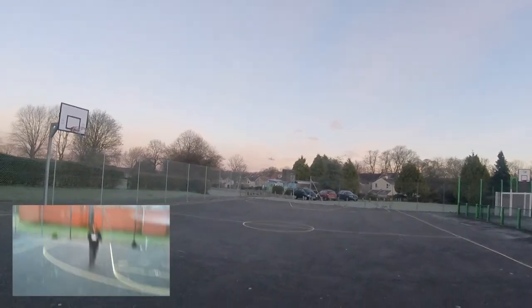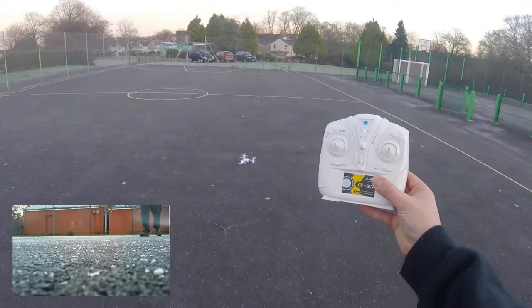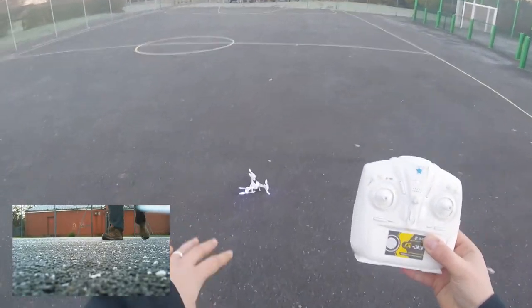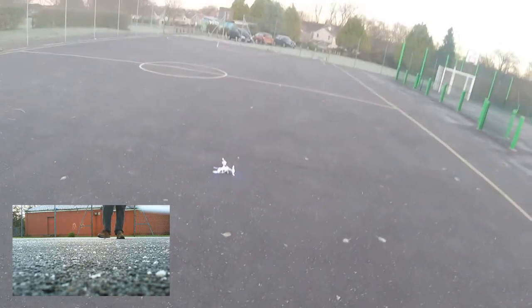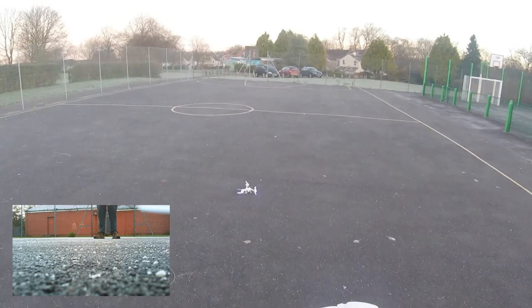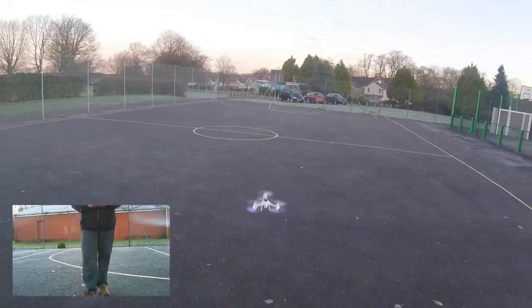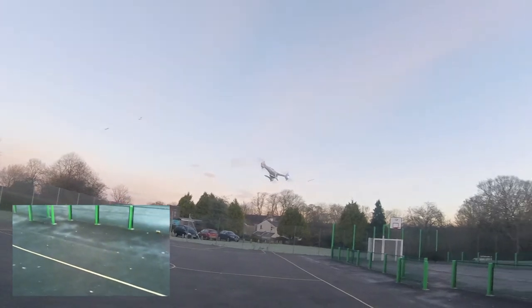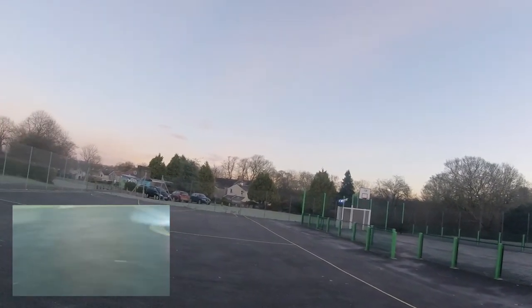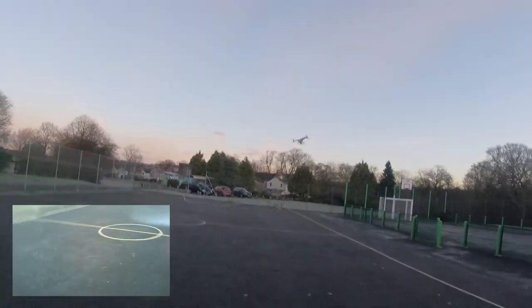Let's try the automatic landing. At the time when this feature was on these quadcopters, it was relatively new. She drops really quickly, and then the motors turn themselves off after a couple of seconds. It drops very fast, but it is still in control of itself — you don't have to intervene, just leave it. Then for automatic takeoff: it doesn't take off to the standard one-meter height, but it does go at least half a meter, and then you're ready to take over and fly.